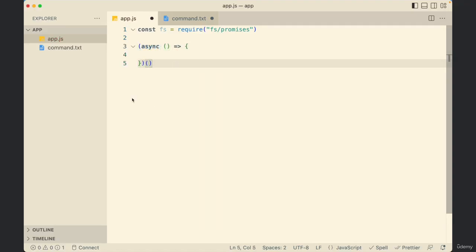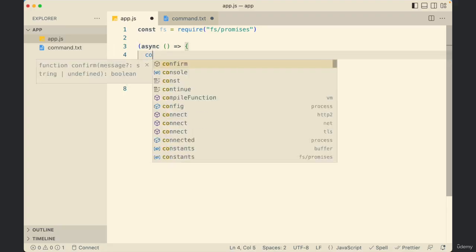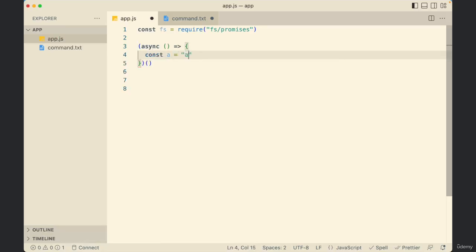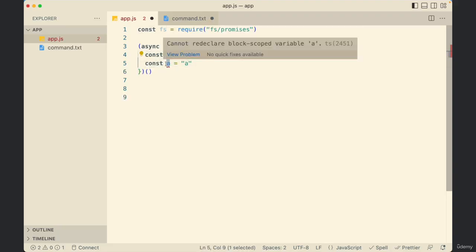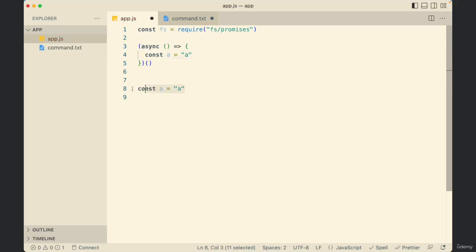And also just one point that I want to say, it's a JavaScript note. Whenever we're doing this, the only benefit is not that we could use the async await syntax, it's also that we are limiting our scope. So if I define a variable here, for example, const a equals this, I cannot do it again here. I'm going to get an error that it's a const and you cannot redefine it, but if I move it out of this function, I could do it no problem. So the variables, functions, objects, whatever, that I have here are completely separated from the ones that I have here. So it's a nice technique to use to limit your scope.